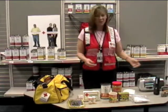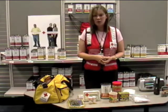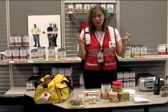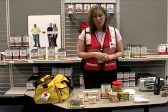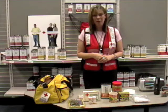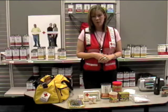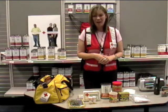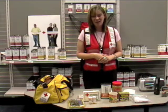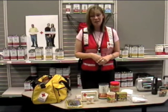Any of these items are simple to find. They're at any of your drugstores, at any of your stores that end in Mart. So wherever you are in the country, do your shopping. Disasters do happen, and they don't just happen to other people. In the Dallas area alone, 822 families suffered from a disaster in our local community last year. It can and it does happen.